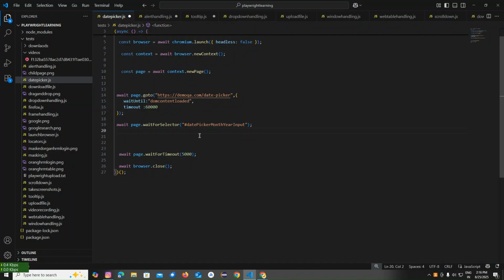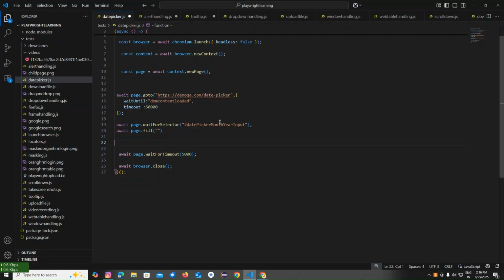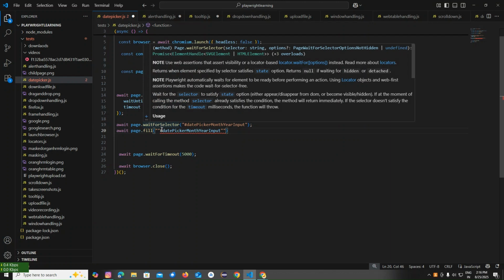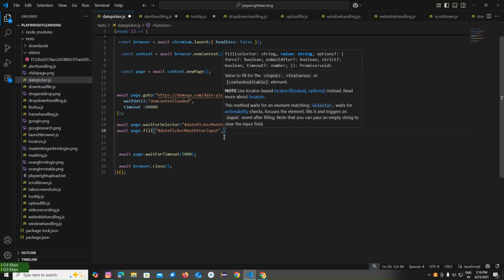The next thing I'm going to do is write a locator, with the help of the fill method. I'm going to give double quotes and copy the selector. Then I'm going to enter the date value, whatever I want.